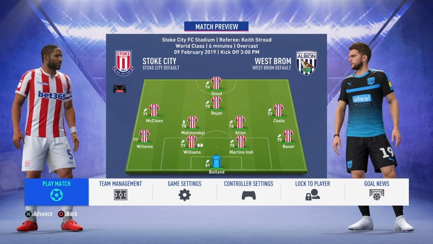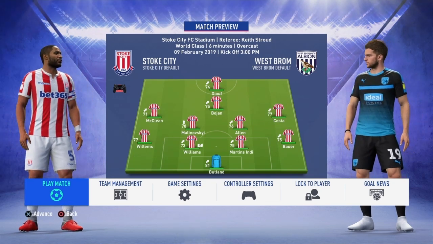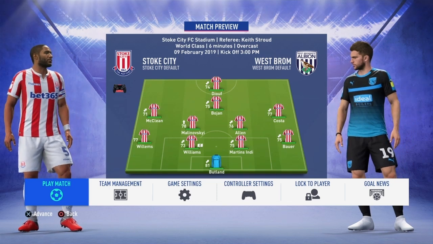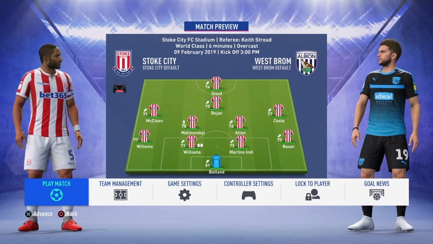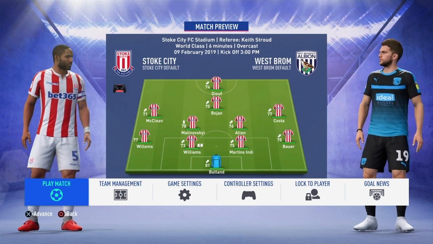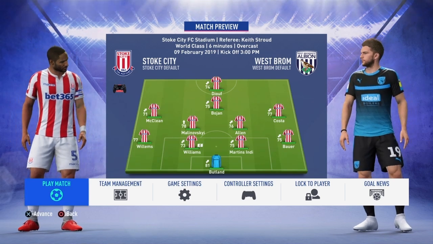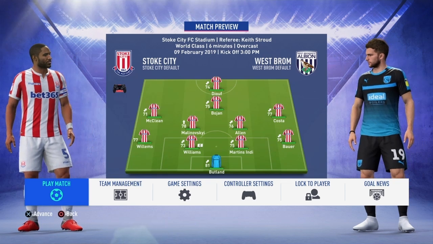Right guys, here we are with the first game we're going to play in this episode, and it's the second game of the episode. It is at home against West Brom. It's like a derby type game, this one is. And yeah, we're going with another full strength team. Martinez Indy's coming back into the game, replacing Ryan Shawcross. I say Shawcross is fine after the head injury he had in the whole game, but I think Martinez Indy obviously is better than Shawcross, in my opinion anyway.